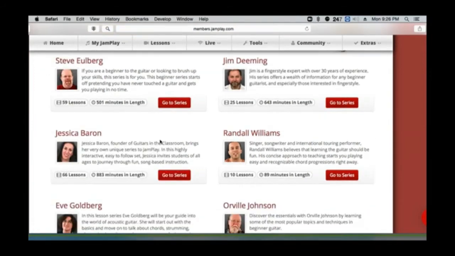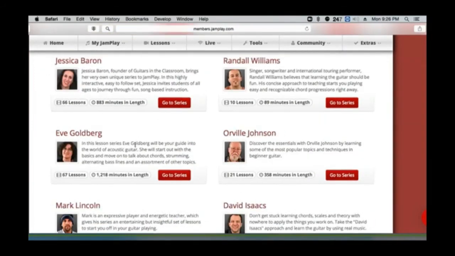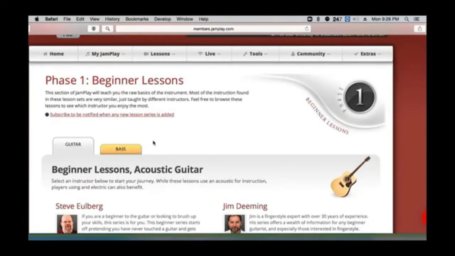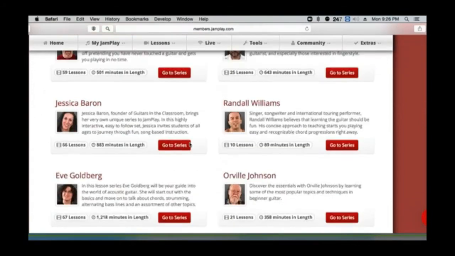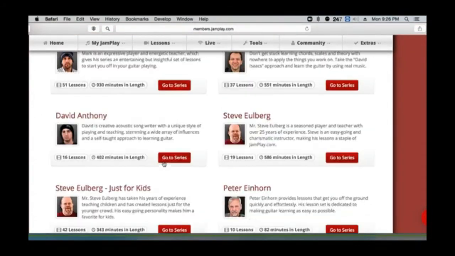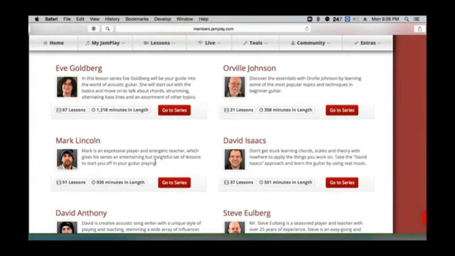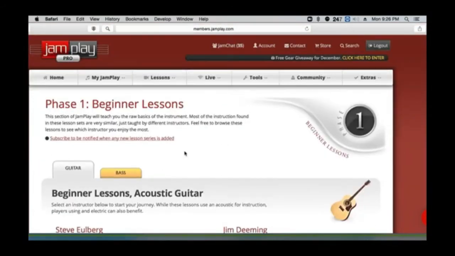You could take lessons from a bunch of different teachers. Also, you could take lessons from all of them if you want, because like I said, every teacher brings something unique. You could go to 5 different teachers to learn the C chord, and you would learn the C chord. Even though they were just teaching to play a C chord, you would get something a little bit different from each teacher. So this is very comprehensive. Also, it keeps you from getting bored. You get a little tired of one teacher, you can pop over and get something out of the other teacher.